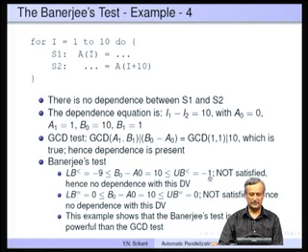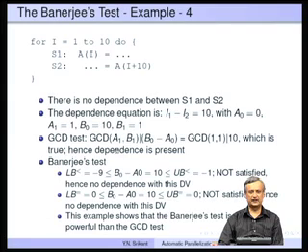So, minus 9 less than or equal to 10 less than or equal to minus 1, obviously not satisfied. So, there can be no dependence with the less than direction vector. With equal to, it is 0 less than or equal to 10 less than or equal to 0 again. So, obviously not satisfied, hence there can be no dependence with equal to either. Star and greater than are not useful as before. So, that means Banerjee's test says there is no dependence possible.